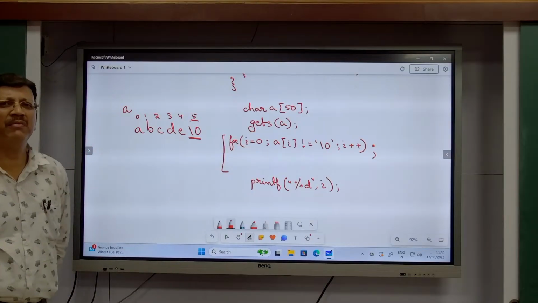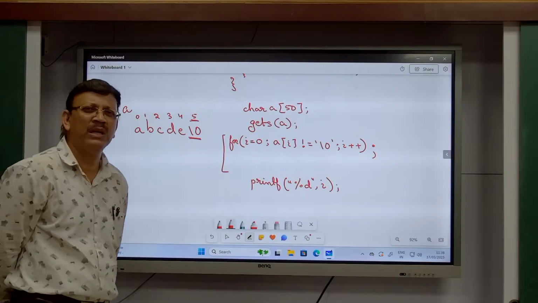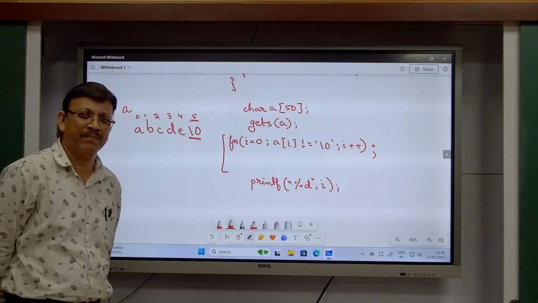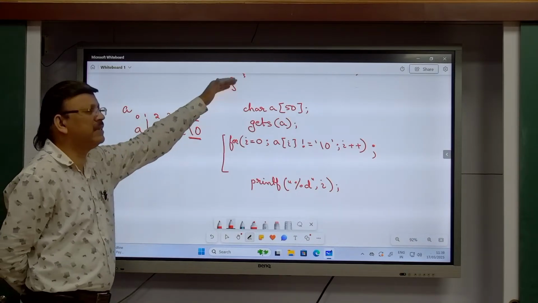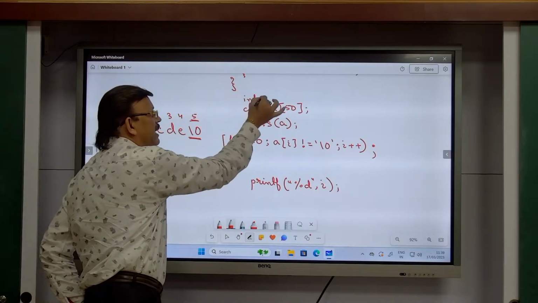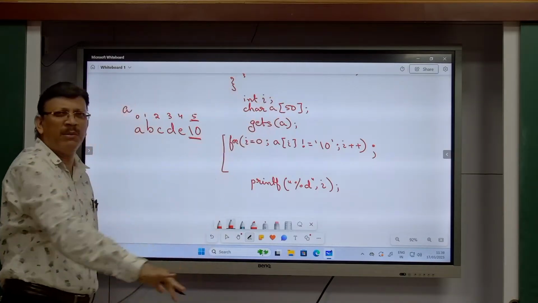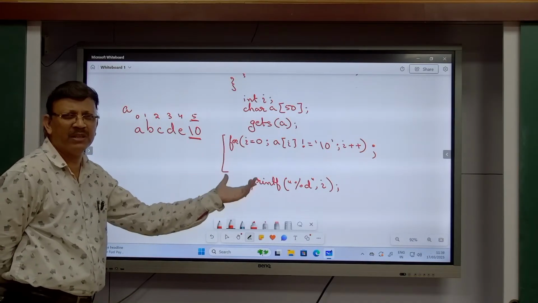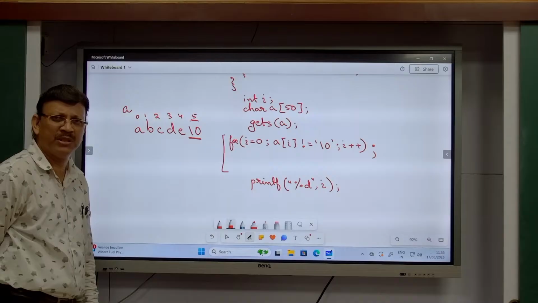So what we have done here, we have just found the length of a particular string. And I have not mentioned the declarations. You can declare this, that is int I will be declared and it will be put in a main function. Or you can use a user defined function and call it for execution.